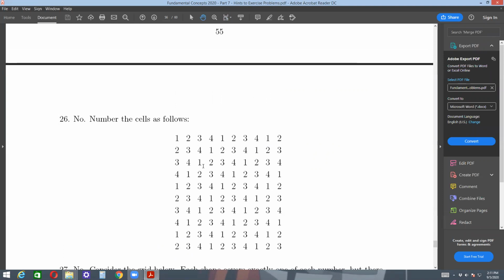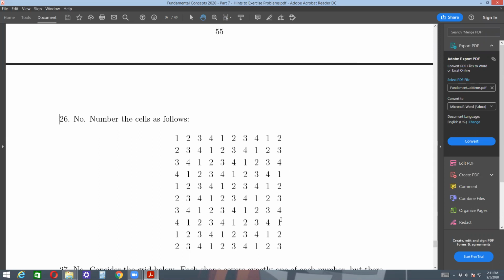You could even think about this as colors if you wanted, but you would need 4 different colors. So it's better to use numbers so that it's easier to see what's happening. We go 1 to 4, and then we repeat that. We do it this way as well. And because I started with 2 here, I have to go 3, 4, 1, 2, 3, 4. You always go in order.